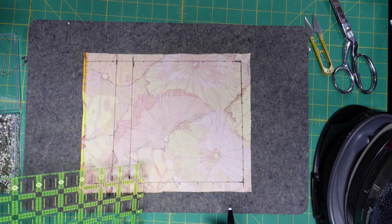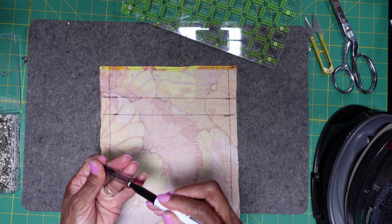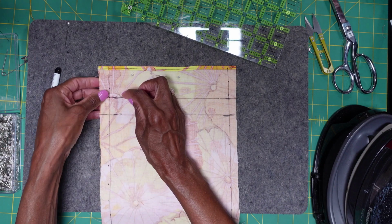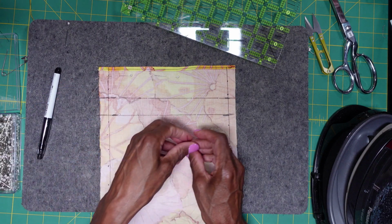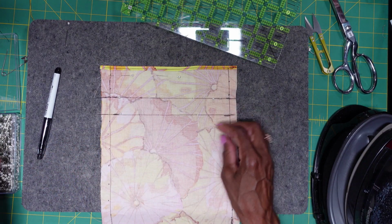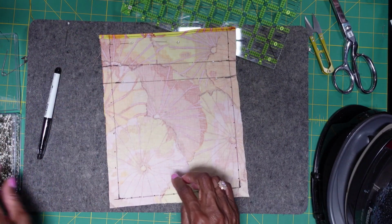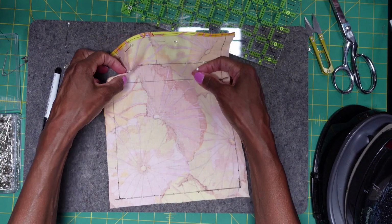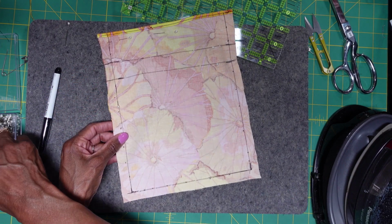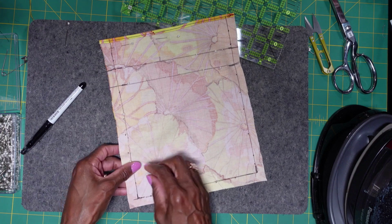Okay, now what we want to go back and do is, because this is the no sew zone, we're going to put some pins to let us know we're not going to be sewing in this area. The pins are going to stick out over the edge here. That's to remind us when we're sewing that we're not going to sew here. Now, we're going to put pins to hold this in place. We don't have to put a lot, but we need enough to keep it from moving around and keep everything where it's supposed to be.